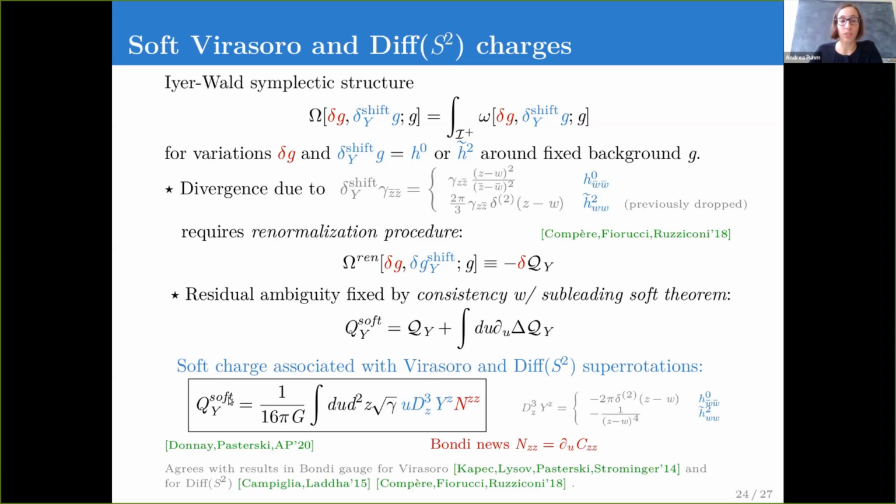I should note that while this expression was re-derived in harmonic gauge so that we can talk about these conformal primaries, it actually also agrees with previous results for Diff-2 symmetry in Bondi gauge. And it also agrees with the soft charge that was computed for Virasoro symmetry, where the contact terms have been dropped. So what happens here is that in this renormalization procedure, radially divergent contact terms and any other contact terms for this dimension 2 Goldstone mode get actually subtracted. And we are left with a function that is just holomorphic, 1 over z minus w to the 4. And this is all that remains in the soft charge for this dimension 2 shadow mode.